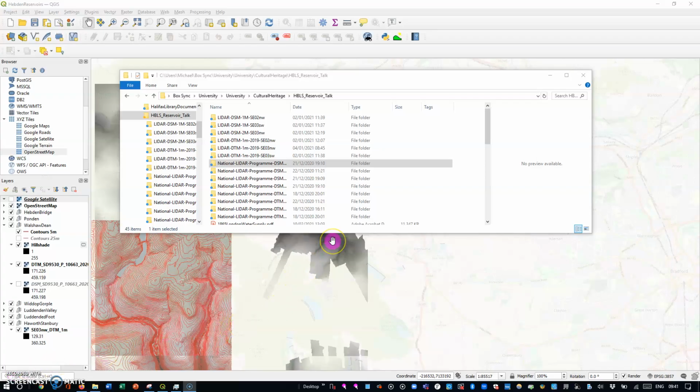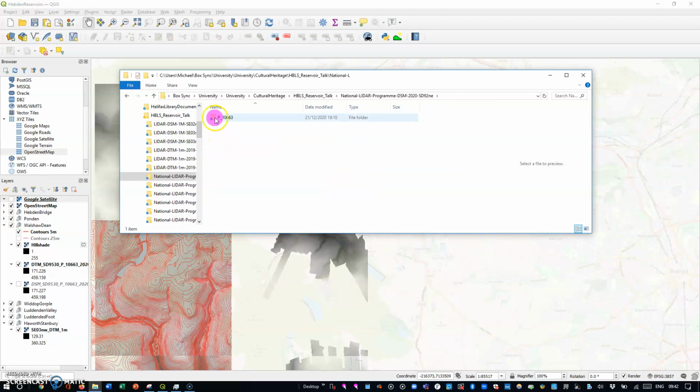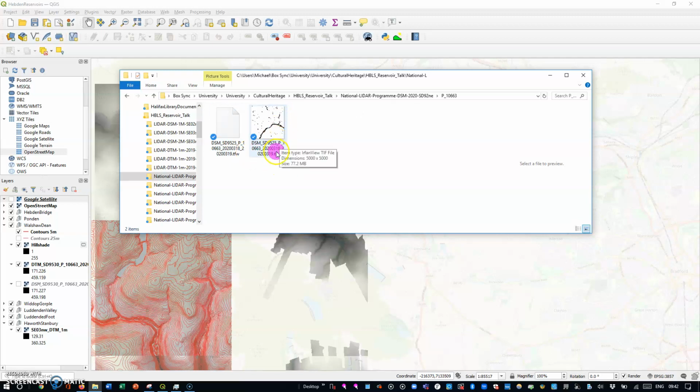So here's Blue Peter fashion. Here's one I made before. So this is a folder. It's actually on the cloud. It's in Box, and these are the actual unzipped files, or the unzipped tiles that came out of the Environment Agency download page. So in there, there's a folder and then 2 files. And it's the TIFF that you want, and what you're doing is basically dragging that and dropping it down.